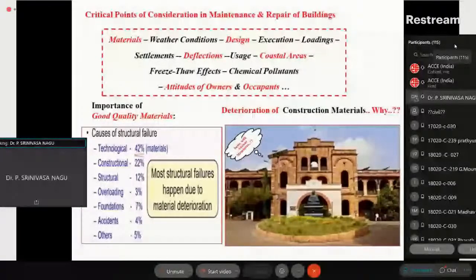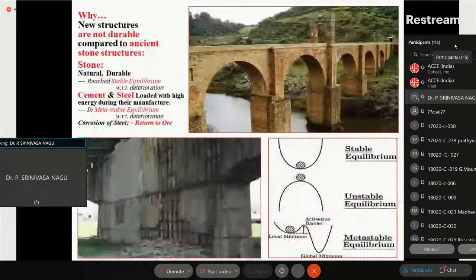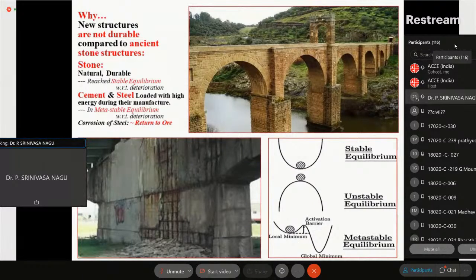You can see this is the collector's building of Krishna District, Machilipatnam. I was always wondering, as a district coordinator, I visited so many times, see how magnanimous the building stayed. Machilipatnam has such deteriorating weather conditions, right? Same with any other ancient structures. They are not deteriorating. Now the importance of material, now you can see. So maintenance knowledge and repairs knowledge revolve around material behavior, right? Structural behavior and material behavior together in conjunction with response to the environment around, and the uses within, like that.